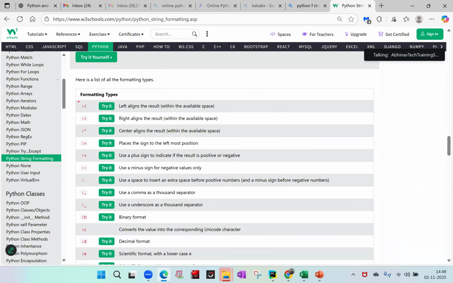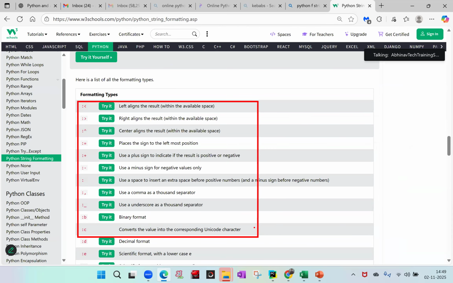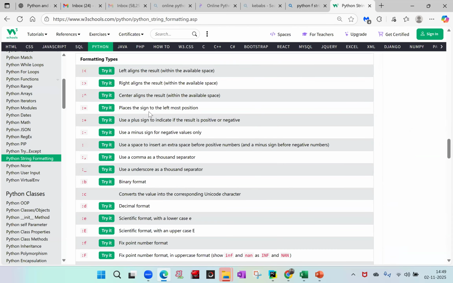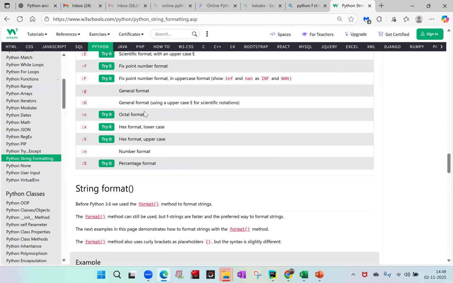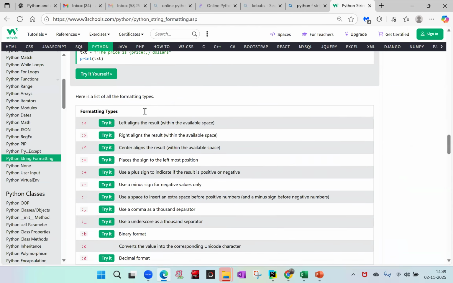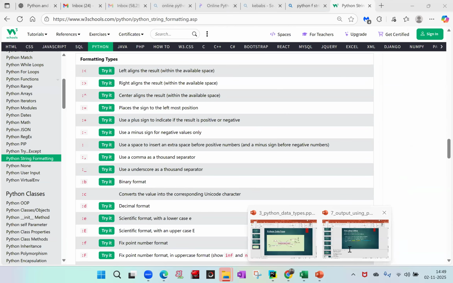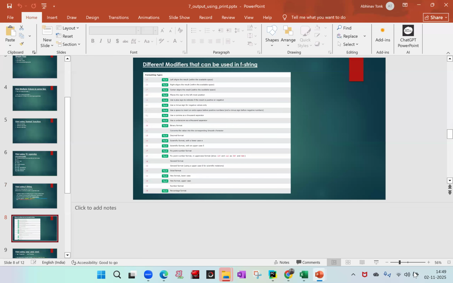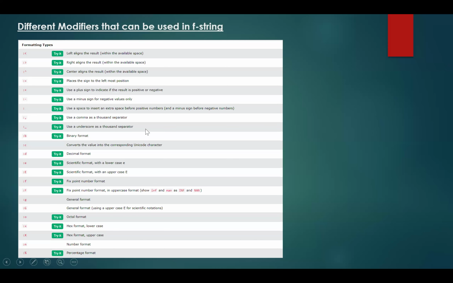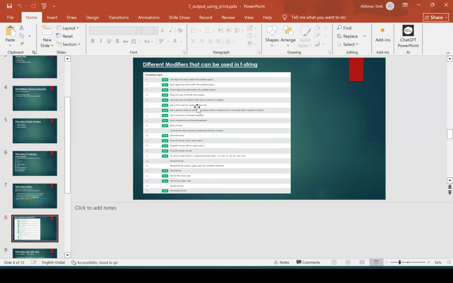These are the modifiers that you can use. There are a lot of modifiers. So once you are revising your concept of modifiers, you can go on the W3Schools site and try out a few more examples. This is what I have also copy pasted in my slides. We have just seen one example, and there are a lot of examples which you can try out when you are revising these concepts.